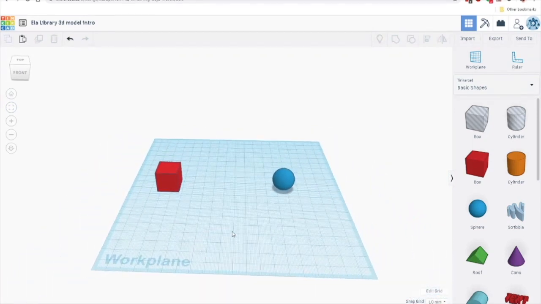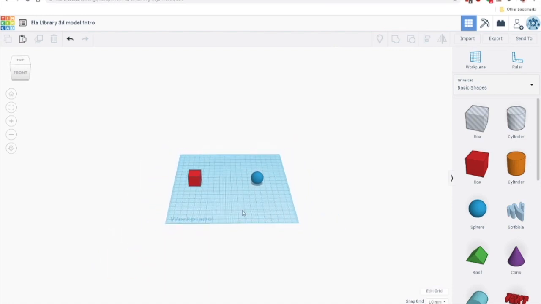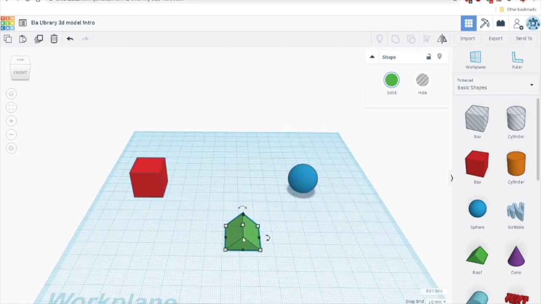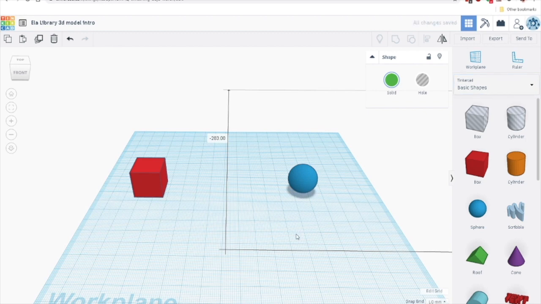Now, why is this useful? Well, let's say you're working on a project, and early on in the project, you have this little triangular roof, and you're working on it, and you're cutting off sides, and you're building up on it, and you're doing all sorts of project work on it, and you go, you know what? I think maybe I should have started with a sphere instead of a triangle. And you go, well, I don't want to lose all this work on this triangle. Maybe I can repurpose it for something else later on. So what you do is you grab it, and you drag it off to the side so it's not in your work area, and you don't have to worry about it, and it's not in your way.